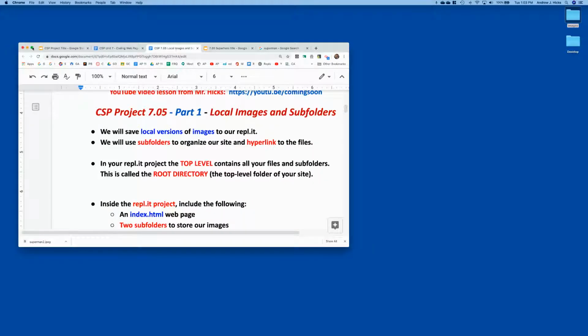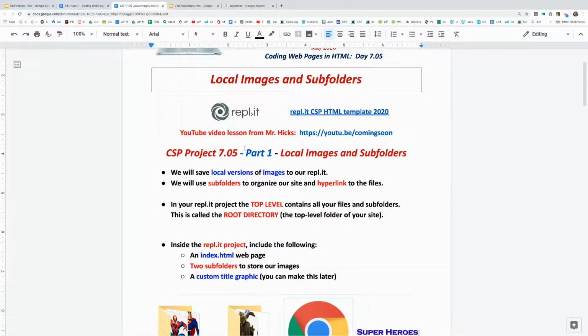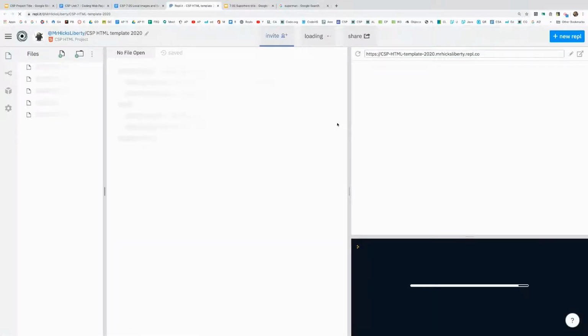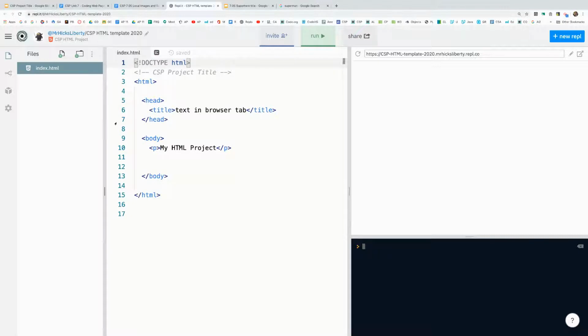Let's go to Replit. Okay, in the lesson, here's this blank template. Okay, so it's loading. Notice there is an index web page. You will fork it right here.